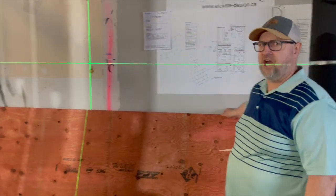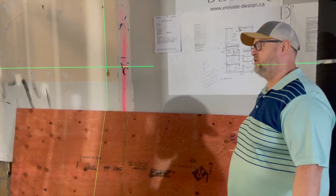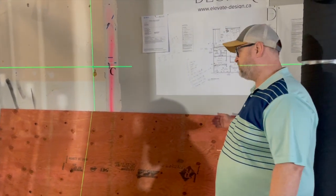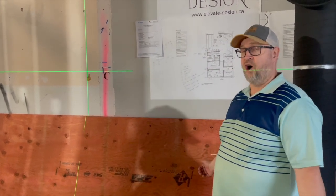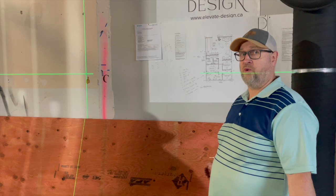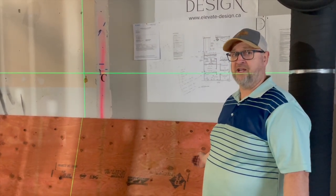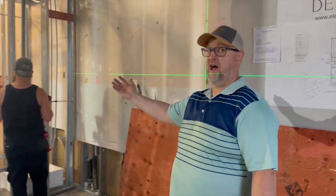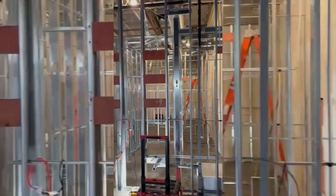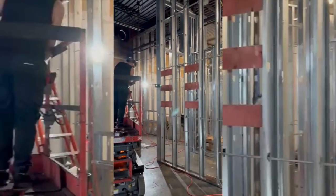So again, as I was saying, non-combustible, but obviously plywood is combustible. So why are we using plywood in the metal wall? Well, this plywood itself is fire rated. This plywood costs an extra dollars more than a regular sheet of 3/4, because it's got to be fire rated, and that's why we can then use that in all of our blocking that's got to be done. These are all for a shelf, and for brackets that go in.